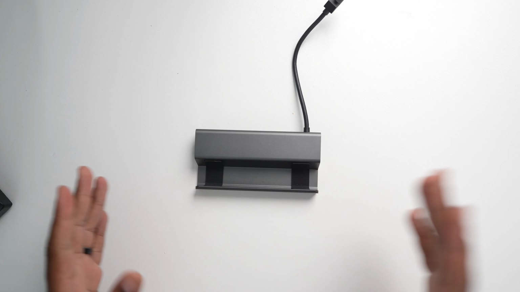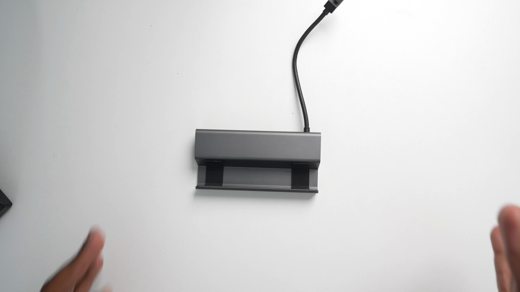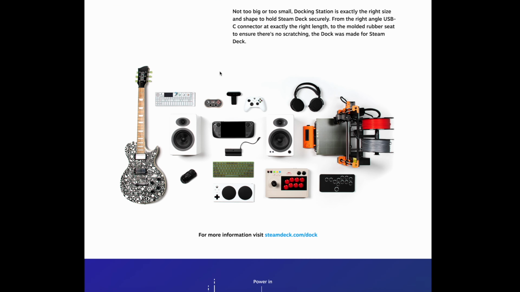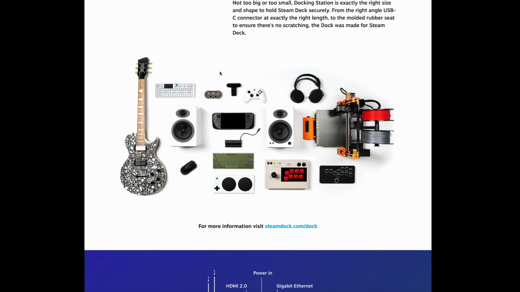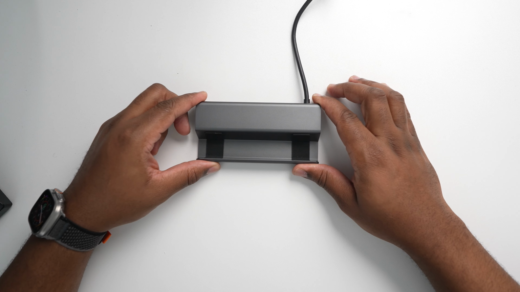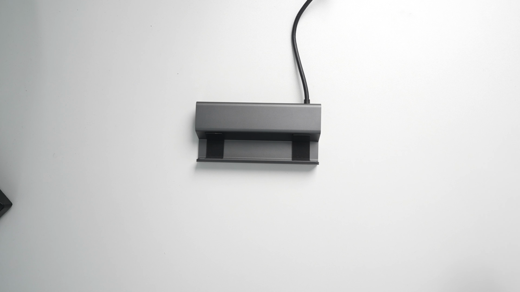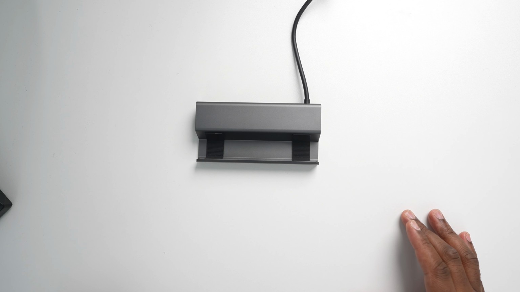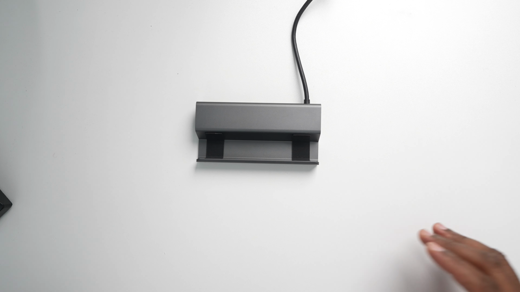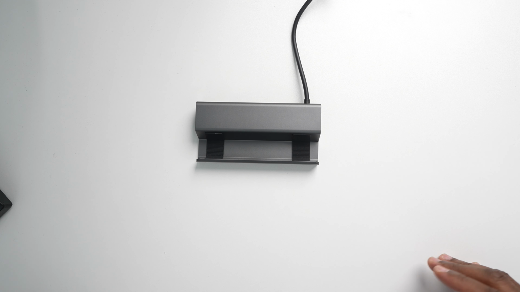Now, the first thing you'll probably say is Valve did finally come out with their official Steam Dock for the Steam Deck, but that is more than double the cost of this dock right here, and you're pretty much not getting anything extra. In fact, I think you're actually losing out on some features. I think maybe you're only getting an extra DisplayPort and, of course, a USB 3.1 instead of 3.0, but I don't think you'll have much use out of that anyway.